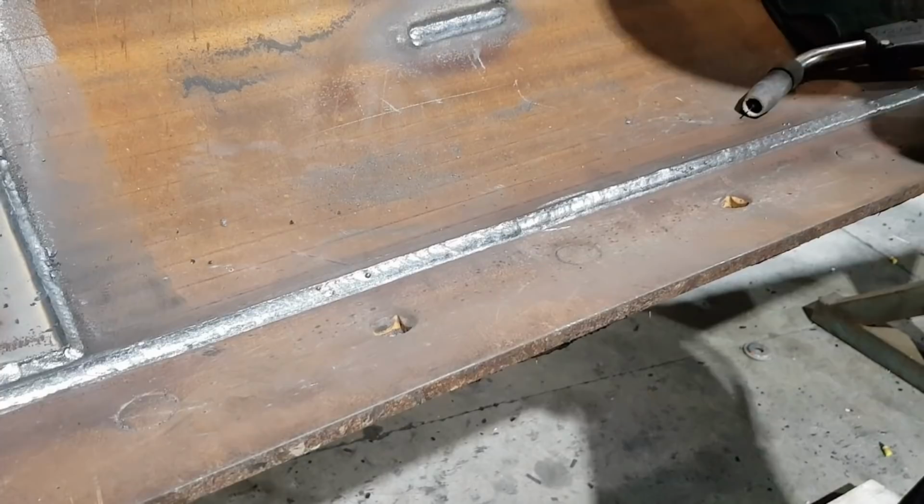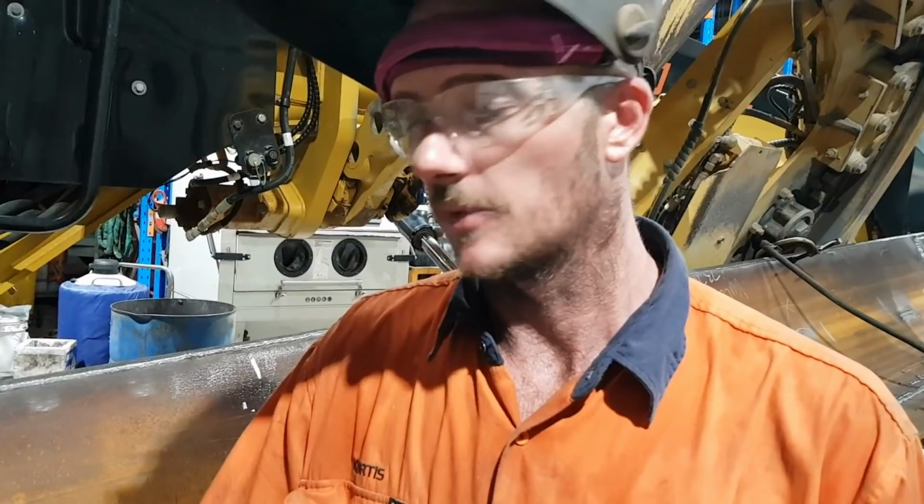So where we're going to be hard facing is along the edge of the skin we've just put on, along the top of the weld there, just to protect the weld, as it's the first thing that's going to be hit by rocks, gravel, stuff like that. So we want that weld to stay there. So if we hard face across the lip of that, it just gives it a bit more life and less likely to wear out and start lifting the skin. So we're going to set the machine up and do some hard facing.